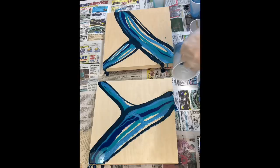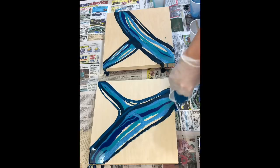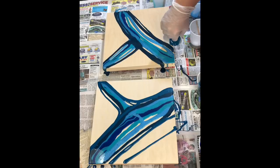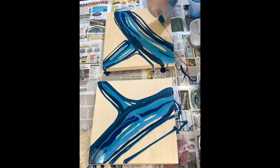So although it may appear random, I have a concept in my mind of how I want this to look. I typically don't torch my resin until I have good coverage of my panel and I have my base design down, because once resin is mixed, it's activated, so it's going to become solid. Applying the heat gun or the blowtorch to remove the bubbles will speed up the activation too. So I try to leave it without torching as long as possible so that I can keep the resin in a manipulative state.